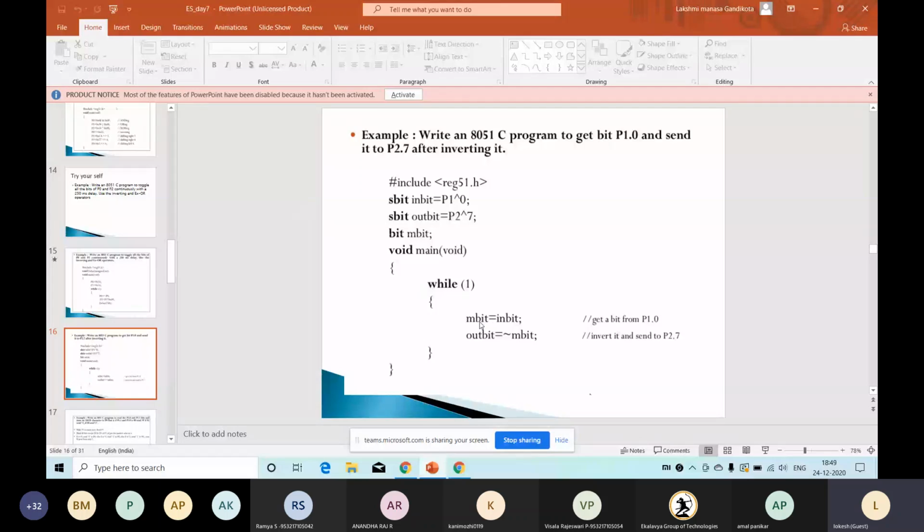I will take the data into m_bit and send it out to P2.7 with the inverted bit. I just put the tilde in front of m_bit, then it becomes the inverse of that. So if the in_bit is 0, then the output becomes 1. If the in_bit is equal to 1, the output becomes 0.